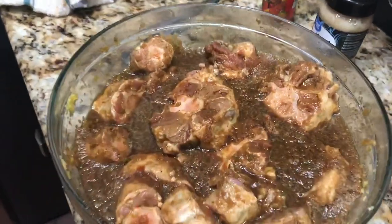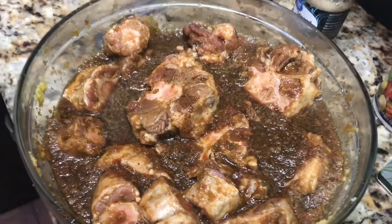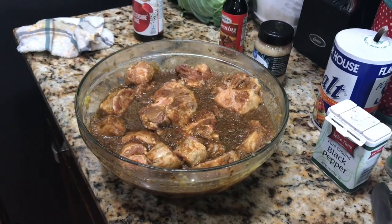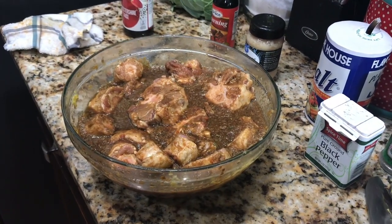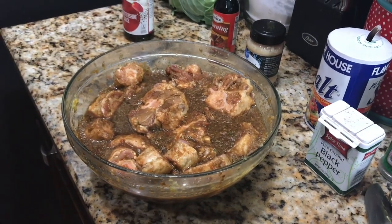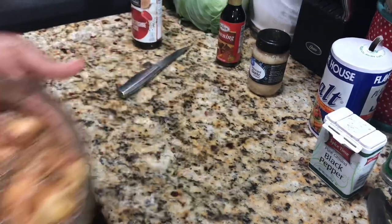It's going to sit in this seasoning until I get ready to cook them, however long that takes. So, like I said, you don't have to let it sit. If you don't have time, you don't have to. So I'm going to move this out the way and cut up my cabbage.